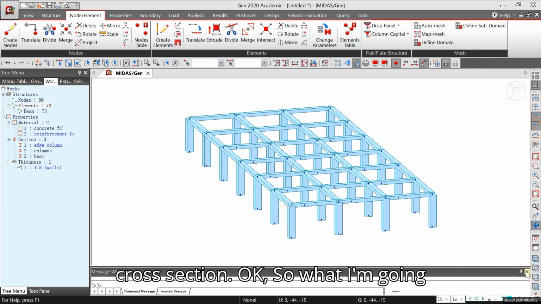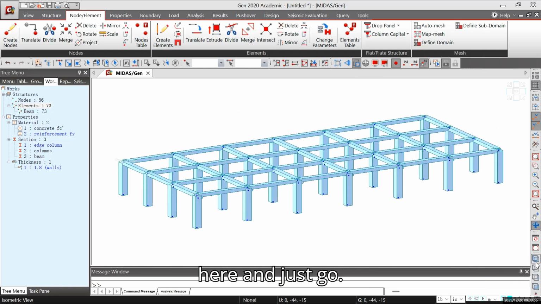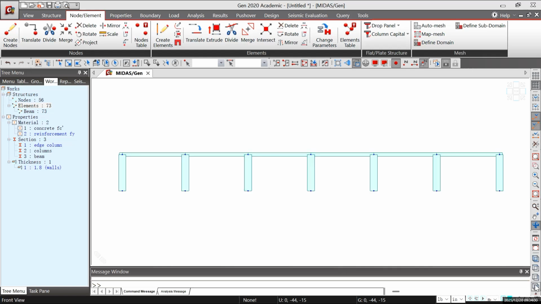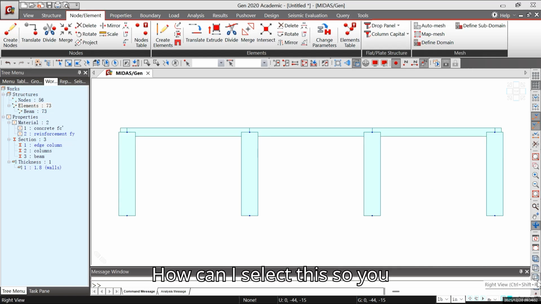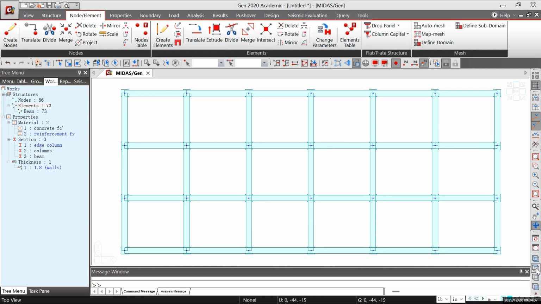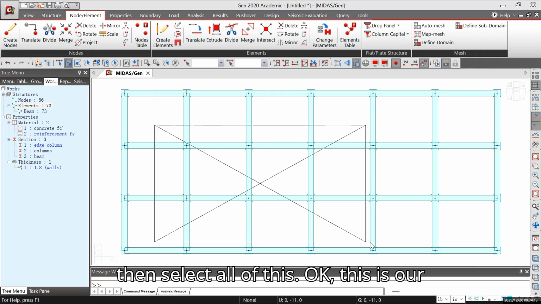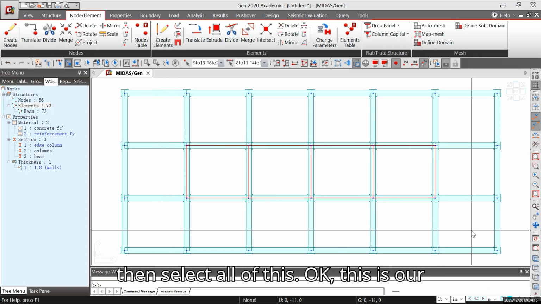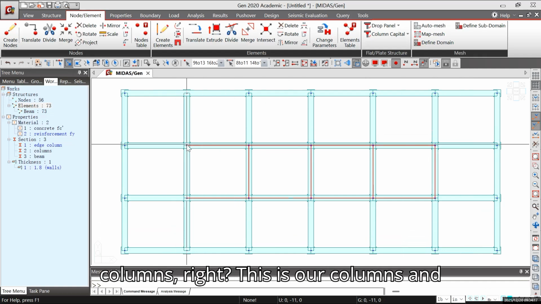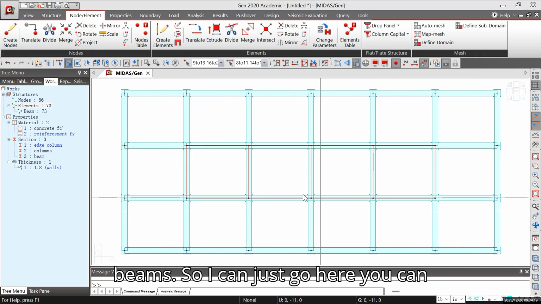Let me select this so you don't get confused. From this one, I can select by window and select all of this. These are our columns and beams.